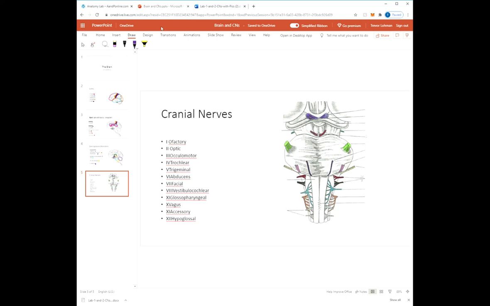So fortunately, we will be using some software that will make it very easy for us in the videos to come. But let's label them here as well. So olfactory is the only one that's kind of cut off. So we'll have to look at that at the model. So we're going to skip olfactory. Optic, I'm trying to match the colors of the drawing as best I can, is right here.